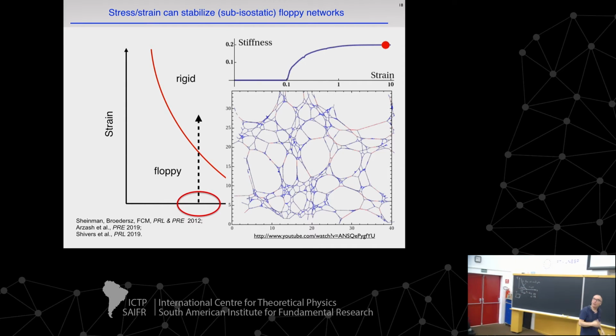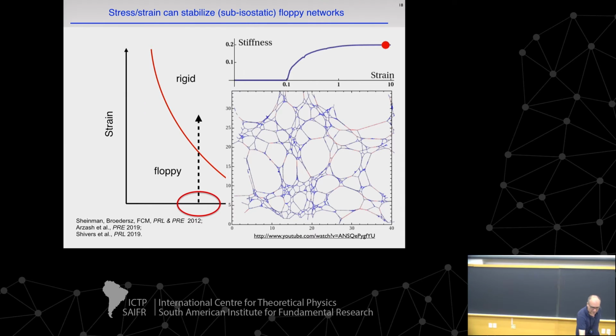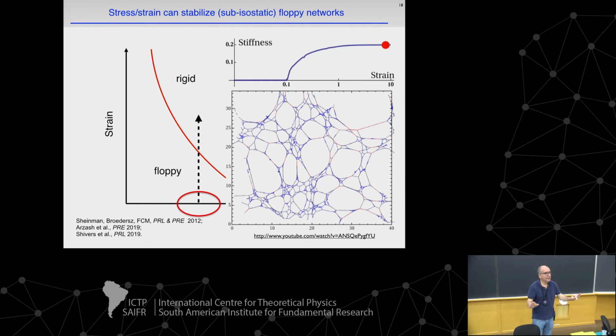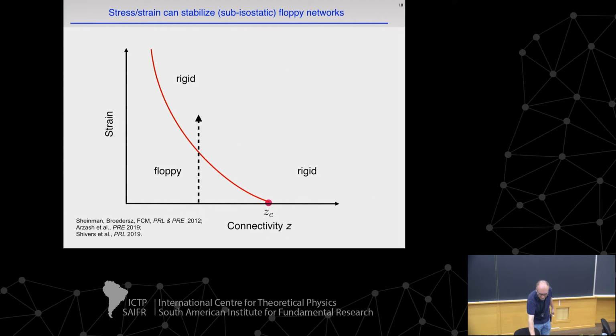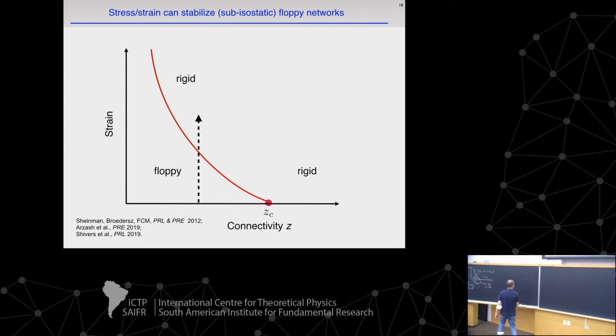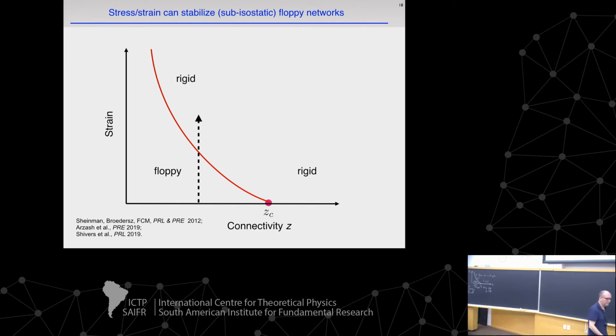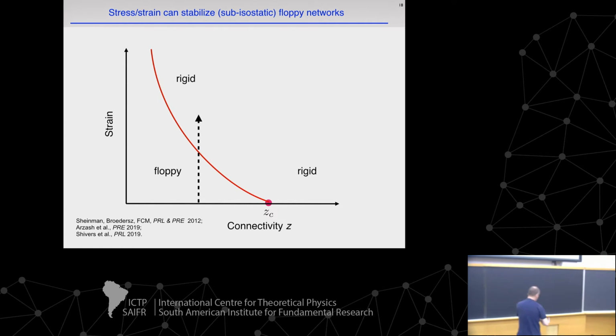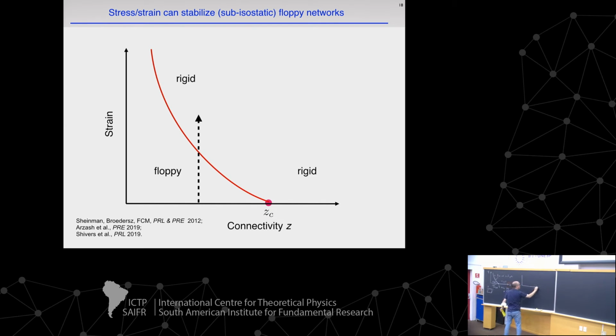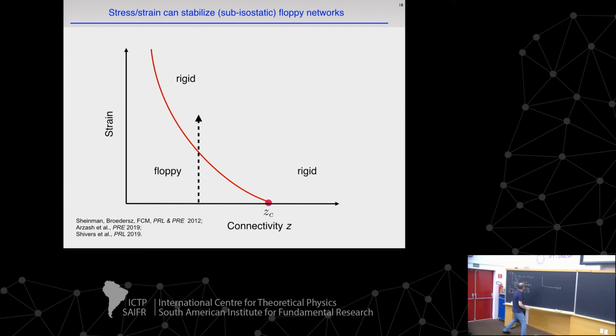And that's basically what I want to convince you of first. OK, but is the idea at least clear? Strain can stabilize, but what's the nature of the transition? That's basically the question. So if that happens, then here's the kind of thing you might expect. Strain is now going to be my control variable, moving along that line.